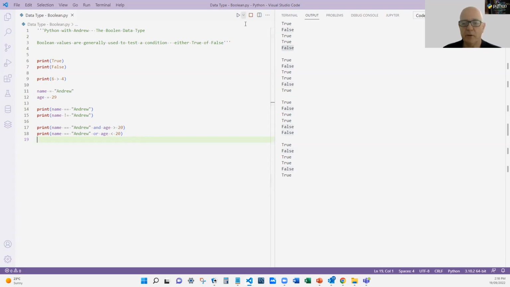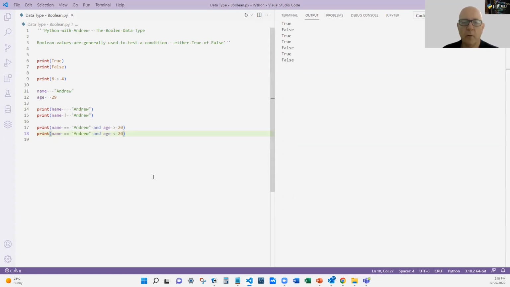So if I run that, we should get true again. Whereas if I said if the name was and, then it would be false. So remember, with and, both sides have to be true. With or, only one side has to be true.